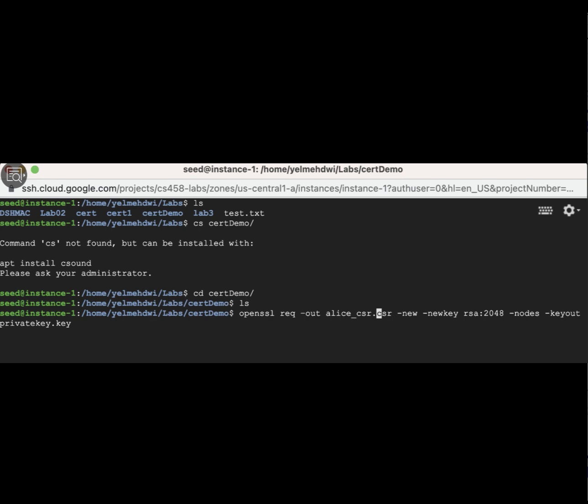And no nodes, that means in this case, if the private key is created, don't encrypt the private key. Don't ask me to provide you with a secret phrase or password in order to protect or access the private key, okay? Then let's say I'm going to store this information in, let's say, Alice key or Alice private.